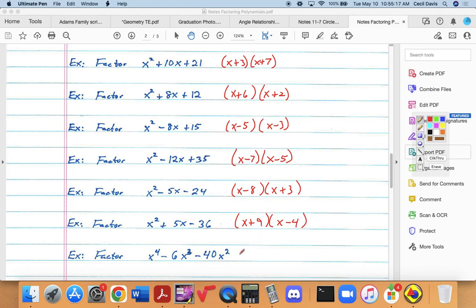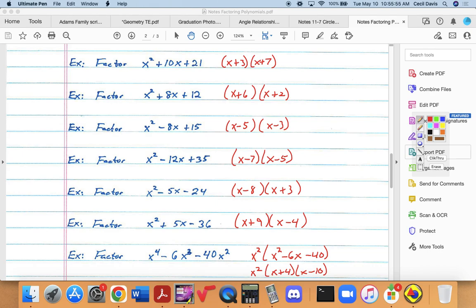What do I need to do first on this one? Get rid of the divide by x. Do what? Get rid of an x? Oh, square. Yeah, and let's not say get rid of because we're not getting rid of it. Factor out an x squared. So that'll be x squared times x squared minus 6x minus 40. It's going to be 4 and negative 10. Okay, so x plus 4 times x minus 10. Very good.